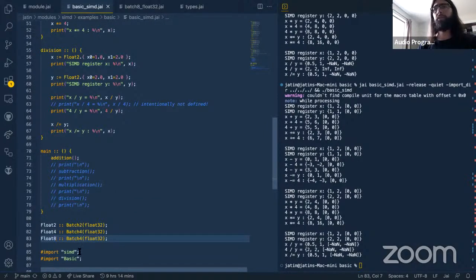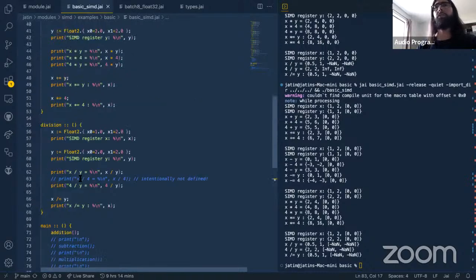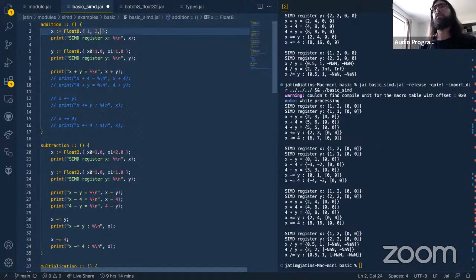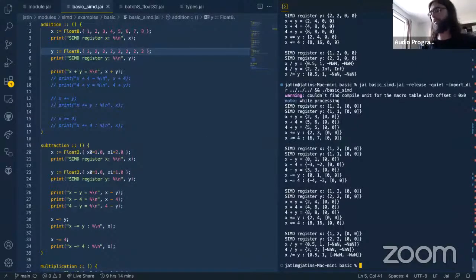And we'll do float 8. So this is a batch 8 of float 32. And we can do 8 and 8 here. Probably some of these aren't going to work, so let's just comment them out for now. So we can do 1, 2, 3, 4, 5, 6, 7, 8. And maybe here we'll do 2s. Yeah, I'll see how that works.